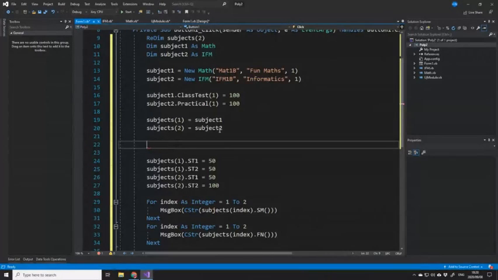For instance, let's just create a new one. Subject 3 as math.